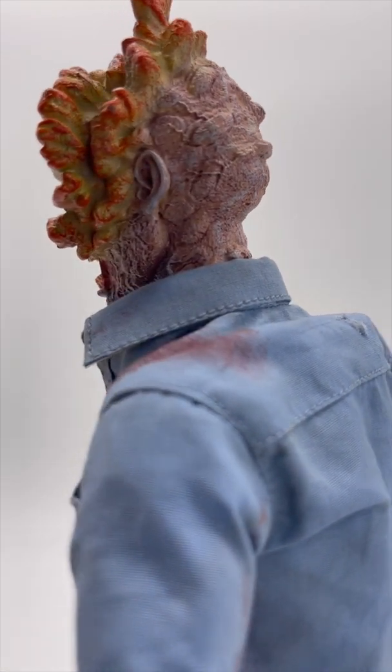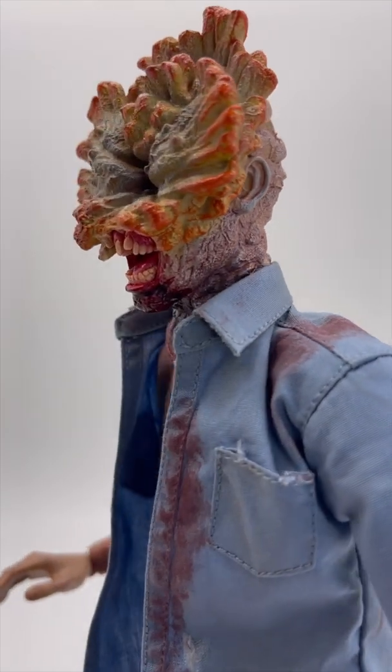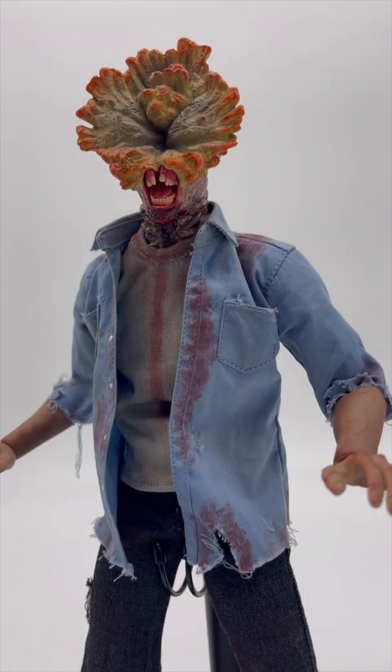Pretty solid back there. Transition back to the front. So in closing, I just want to mention that the 1/6 body that this is fixed to is also pretty great. It was really firm. It had some weight to it. It didn't feel like one of those junky, hollow, ratchet style bodies that I've got recently. More specifically, Daft Toys Joker, Joaquin Phoenix version. They gave this really crappy 1/6 body. So I'm pleasantly surprised by the price tag that we did get a decent body with this.